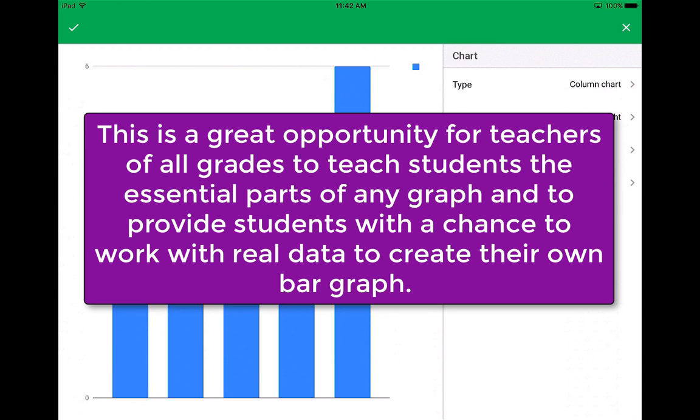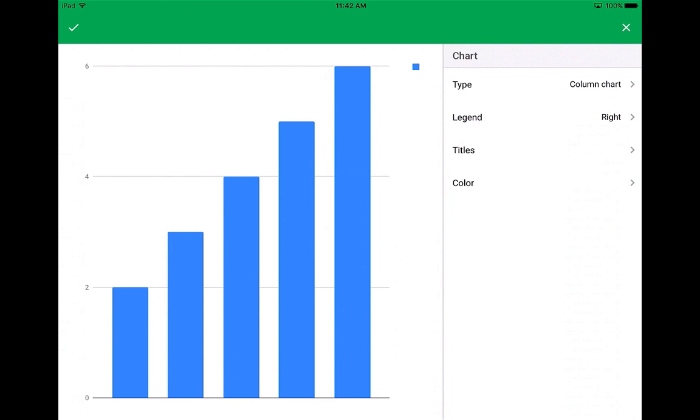Because let's be serious, someday in the near future, when those students are at a job themselves, their boss will never ask them to create a bar graph by using chart paper, a ruler, a pencil, colored pencils. No, they're going to ask them to utilize Google Sheets, Excel, or Numbers, or some other spreadsheet.